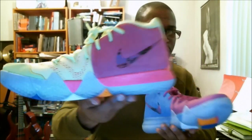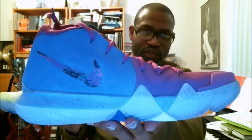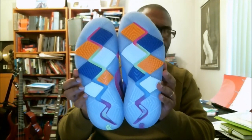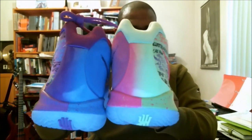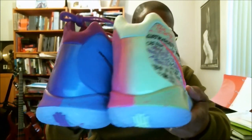Match it against yours if you have a pair. If you don't have a pair, you're just looking at it and saying, yo, those are dope. Or, I'd really like to get a pair of those, but these things are reselling for $250 to $350 a pair. So it's brutal on the resale pricing. And there goes your heel. Look how that gradient is from side to side. That paint job is fantastic. Really nice shoe. Really nice shoe.